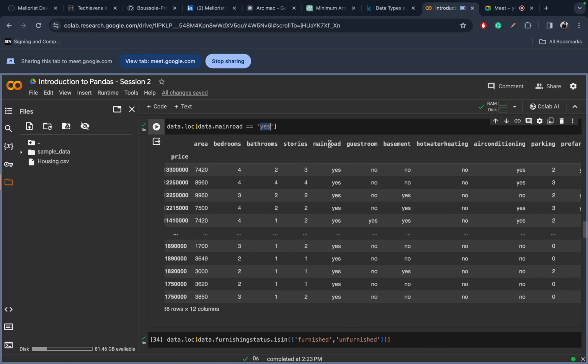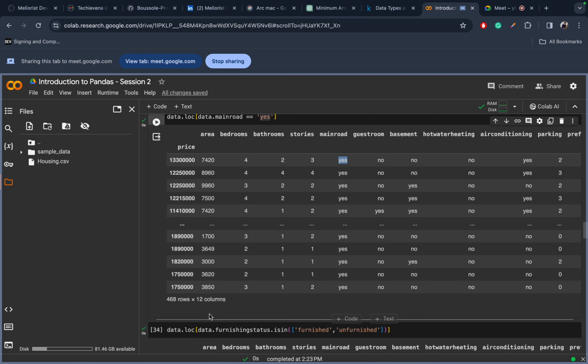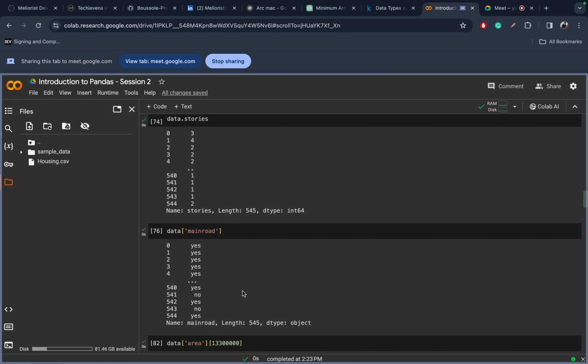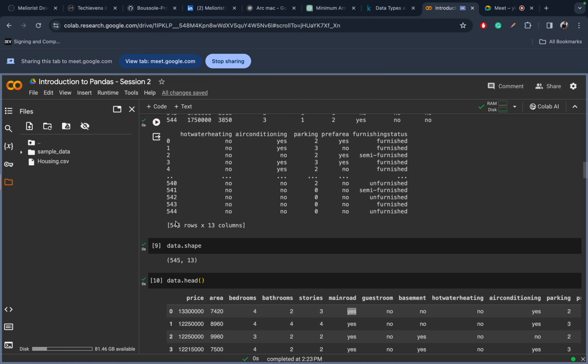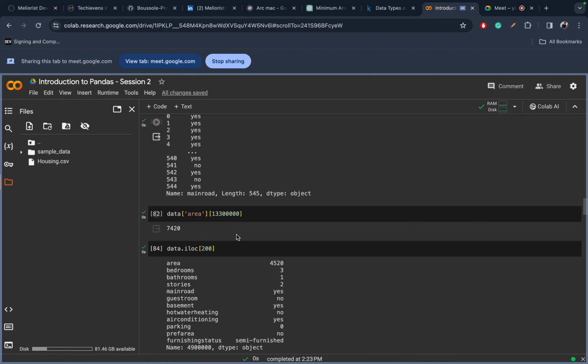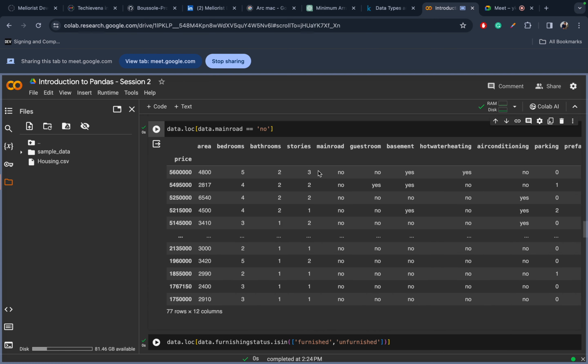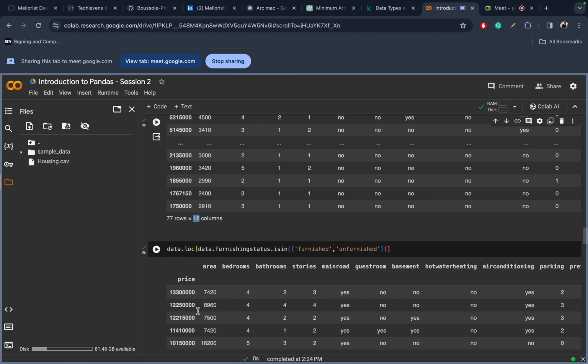If you look carefully, you'll observe that all the values in the main road column are yes, and the size of the data frame also differs: it has 468 rows, whereas our original data frame has 545 rows. The other rows have main road equal to no. And if I filter with main road equals no, I'll be getting the data where main road equals no. So these are 77 rows and 12 columns.